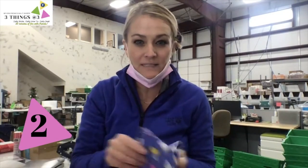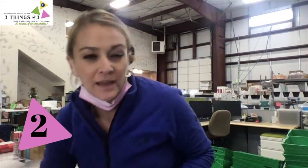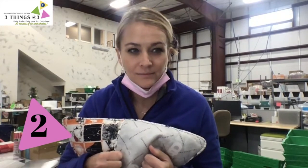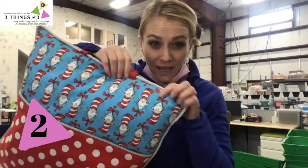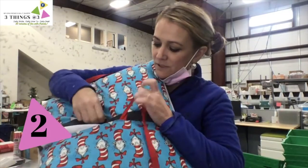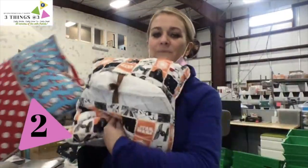We have this pattern on the site — I'm not sure if it's free today or just available all the time. I think I've made probably like 50 of these throughout my years. The original pattern I found — I can't remember her name — Polka Dot Chair. She has you do piping, and I piped like 12 of these, and that's the stupidest thing I've ever done. Also there's a flap that you tie ribbon on.